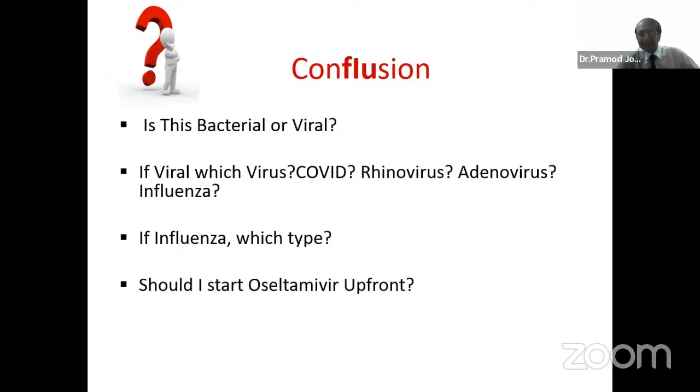see all the viruses, not a single virus has any antiviral therapy available, respiratory virus I'm saying, except for influenza. And that is why many times we get tempted to start with oseltamivir, because that is the only treatable virus which we can treat. Of course, I always say in a lighter vein that even Rajnikant cannot identify the type of virus, whether it is rhino or adeno or influenza.